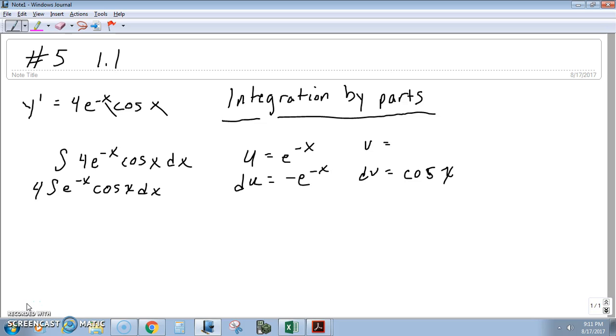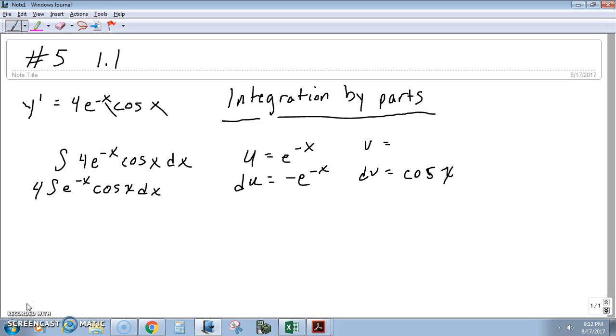The problem I picked was number 5 from section 1.1. And I believe we need to use integration by parts. I think I have a pretty good grip on it, but for some reason I keep getting the wrong answer by like a negative. Or I'm adding something wrong or subtracting something wrong. And I'm hoping one of you guys can catch my error. I'm also hoping I'm not the only one in this boat who is re-looking up a lot of my calculus. So please let me know what you think.